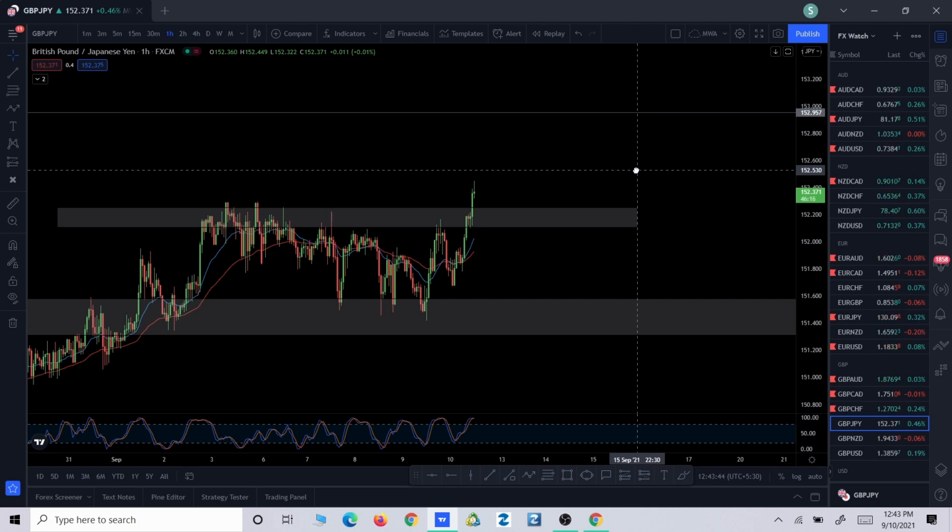Now in this particular video, we have seen that GBPJPY was bearish on the daily, so we were looking for short trades on the daily zones. But when we shifted to 4 hours, we know the market is bullish on 4 hours, so on 4 hours we are looking for long trades. And when we shifted to 1 hour, we know that the market is bullish on 1 hour, so we are going to look for long trades on the 1 hour. That is how, guys, you can analyze and define the trading setup on the different time frames.